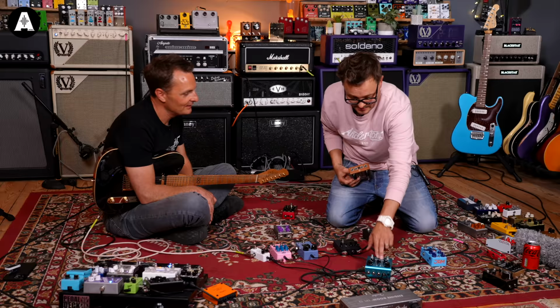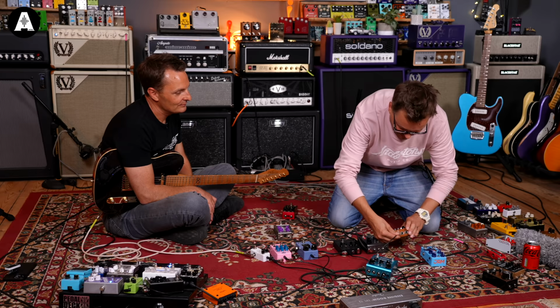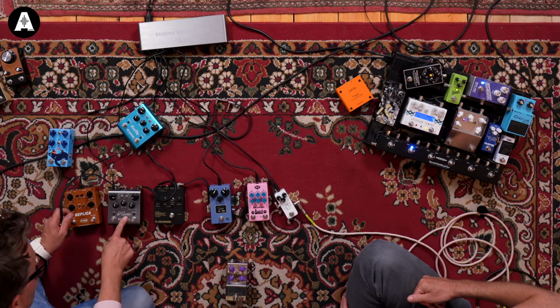There's probably not a bad choice out of either of these. No, but they're slightly different, aren't they? This one will do like oldie-woldie. Right? Yes, that's what I mean. But it will also do you an extra. Oh, it doesn't have a... It's just on and off and tap tempo. So it hasn't got the favourite thing.